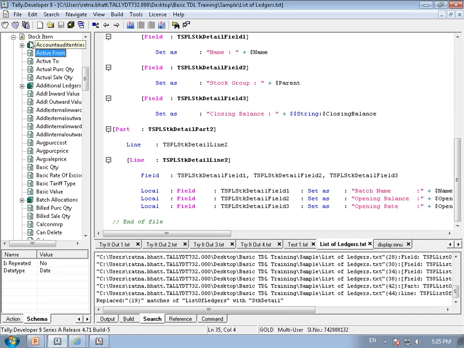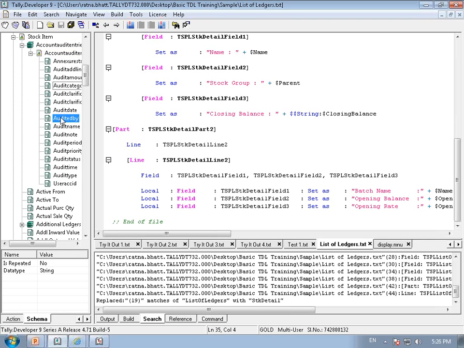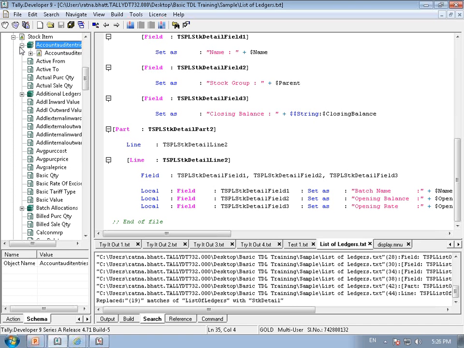The one which you see as the green books are the sub-collections. Sub-collections consist of sub-objects. So when I double click, I get the name of the object it contains. And object contains methods. So these are the methods that are available under this object, which is under this collection. Clear, everybody, the utility of schema?